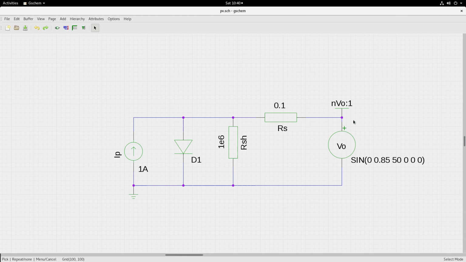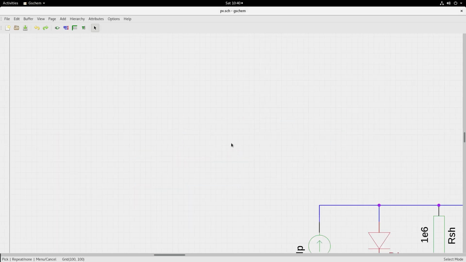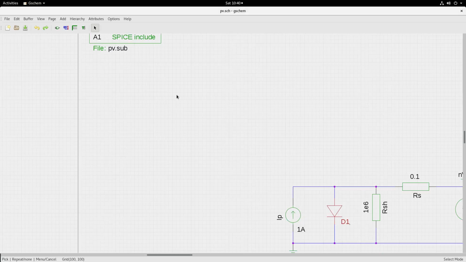So you can experiment with that, and I am calling this node NV0 as I said earlier. Now for the diode, I have given the value as DEF, which means it is a model value, and that model will be included in this pv.sub.